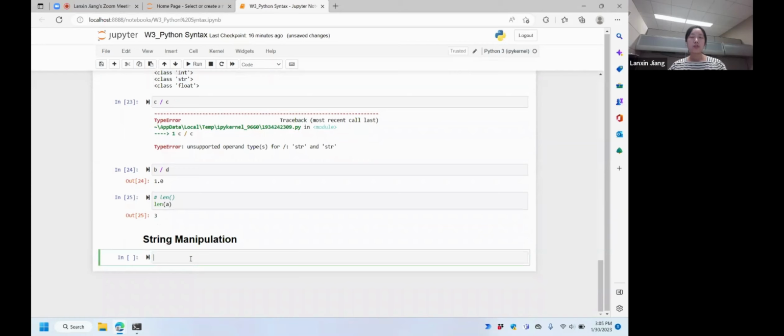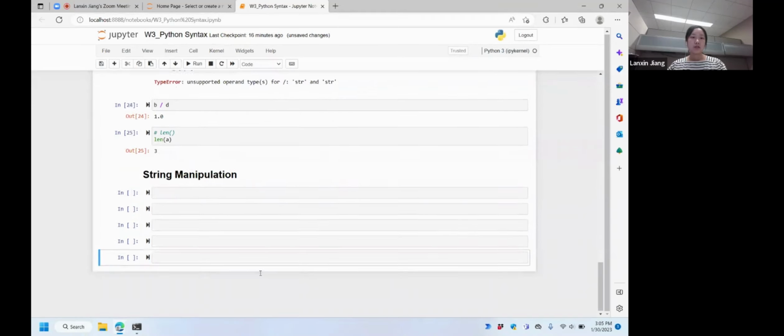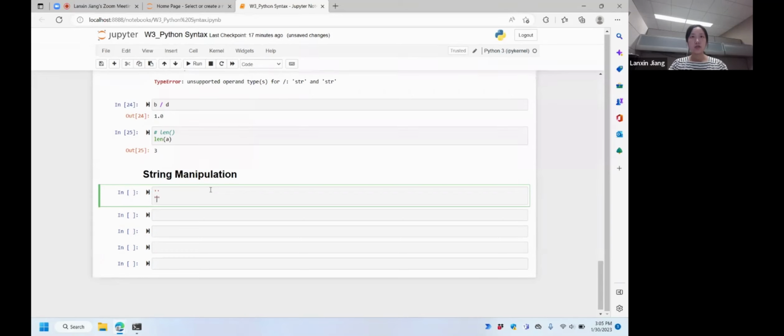For this type of data or variable, we can manipulate it, for example, we can index the strings, or slice the strings, or replace some of the elements in the string. First, to indicate a string, we need to use a single quote or a pair of double quotes. They are the same.